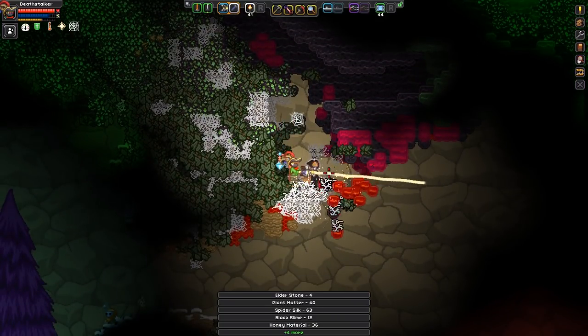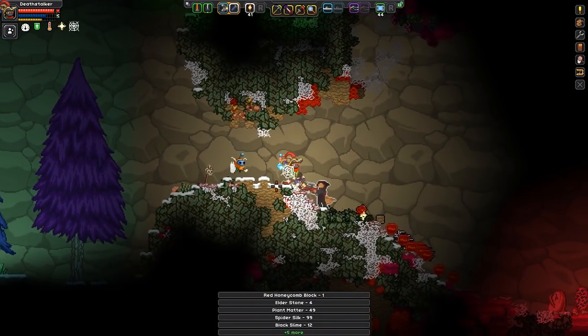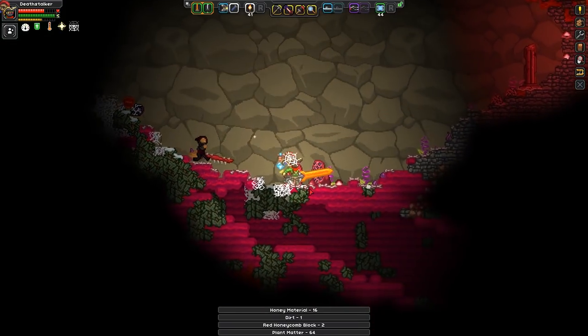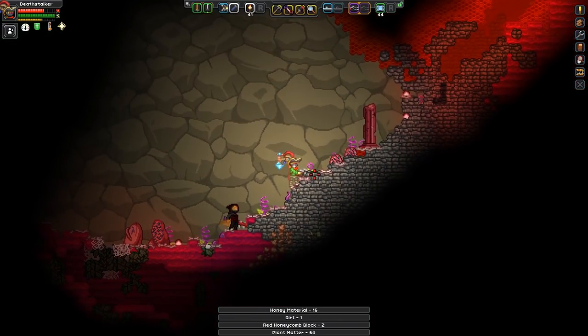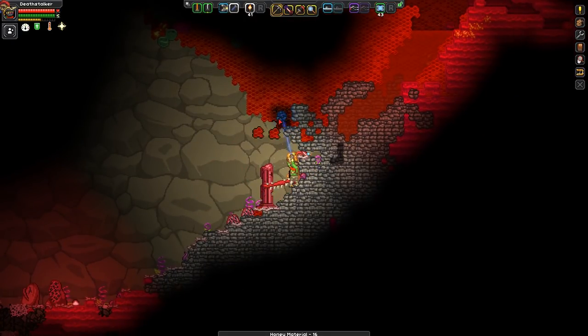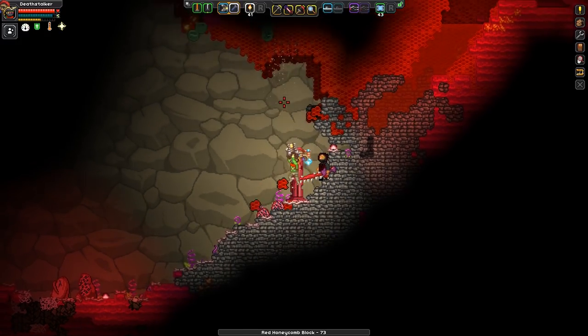Elderstone. Huh. What about this? I feel something weird's about to happen. Ooh. Even more peculiar. It's like a flesh hell biome. What flesh hell is this? This is just red honey. It's not hell at all.